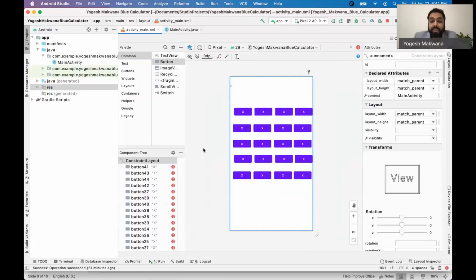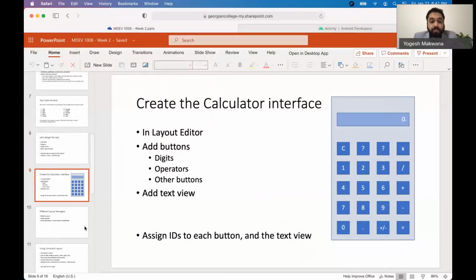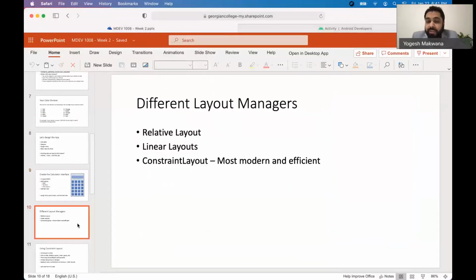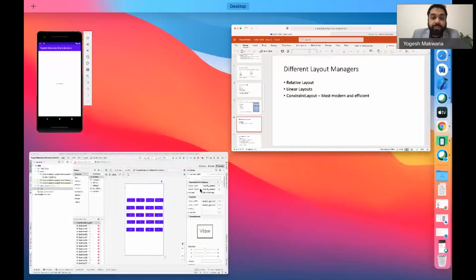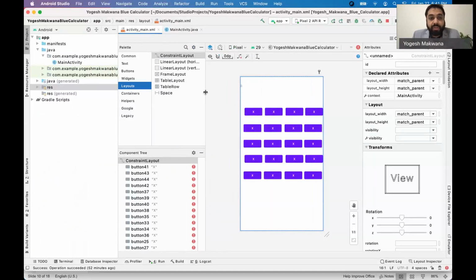So let's see how to do the layout. Now there are different layout strategies. There are different types of what are called layout managers. So within Android, if you go here in this palette, you see there is something called layouts. If you click on it, it will tell you what your options for layout are. And here, some things you will recognize right away. See, there is linear layout, vertical, in which you can lay out components like a vertical stack.